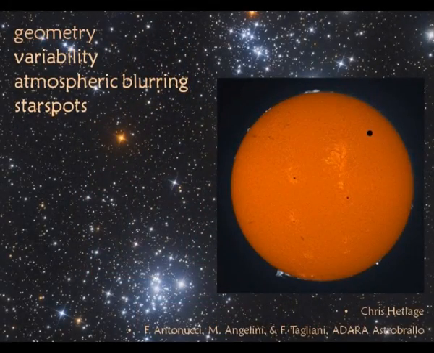There are problems with this method. You've got to have the geometry right, such that the planet crosses between you and the star. And out of all the systems with planets, we reckon about 1 in 200 would show the right alignment. So, of course, you've got to monitor lots of stars all the time. You need to monitor their brightness very accurately to be able to detect these tiny dips of brightness, which can be mimicked by other effects. Stars themselves are variable. They're not always a constant brightness. You can have twinkling in the atmosphere that can vary the brightness of the star as it's received by your telescopes. It can mimic the result.